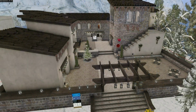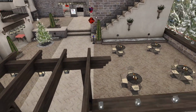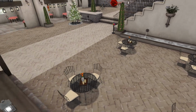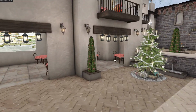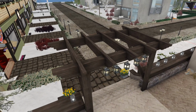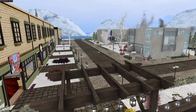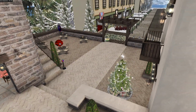Another Italian-themed location is up next, and this one also features a restaurant. In contrast with the hotel, however, this one is open air and somewhat rustic. We're primarily including this pick for the restaurant itself, because as we zoom out to the road and the shops, the area becomes less interesting. It's still a great place to meet friends though, and once we're done with our meal, we can even load up some dance poses.